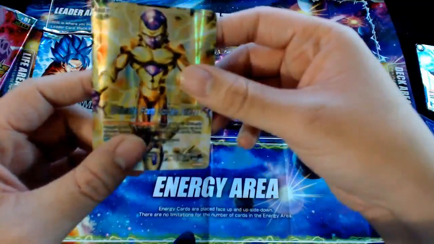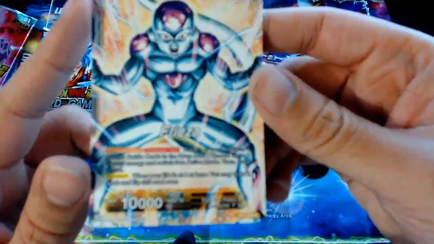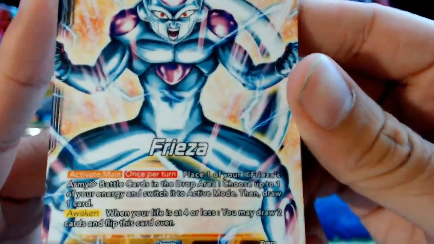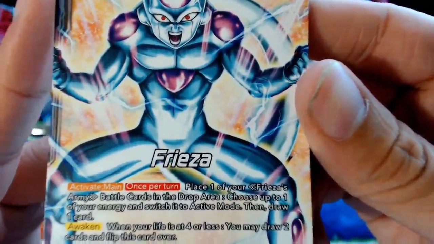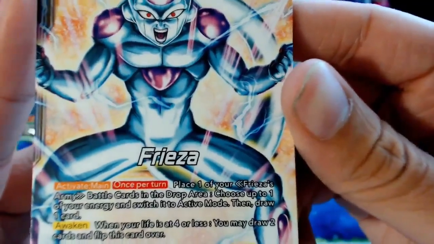Oh, here we go. A rare leader card. Golden Frieza. Let's see. Activate main once per turn. Place one of your Frieza's Army battle cards in the drop area. Choose up to one of your energy cards and switch it to active mode, and then draw one card. Draw one card is nice. The energy switching is also nice.